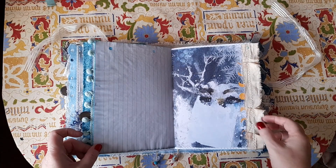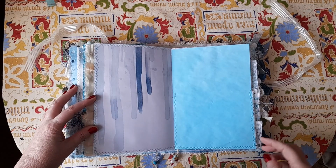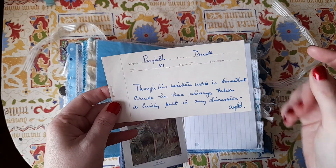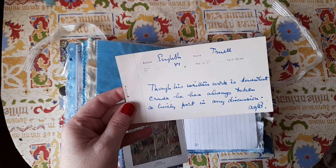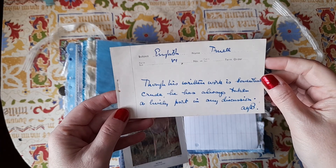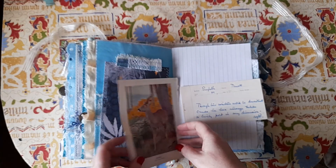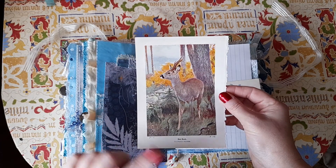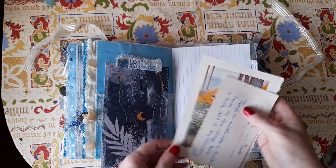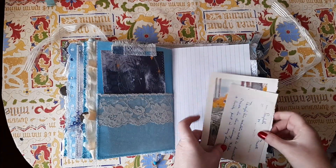More hand-dyed paper. Gorgeous eyes with the moon — I just love it. This would make a beautiful winter journal or winter book of shadows. This is like a little vintage school report that I had, and it's someone's English report — 'Though his written work is somewhat crude, he has always taken a lively part in any discussion' — I just thought that was fun to put in. This is from a vintage British nature book with a beautiful stag and an actual picture of a red deer hind. And another large journaling card that I've made, because I just love that hand from one of the pages from the kit.